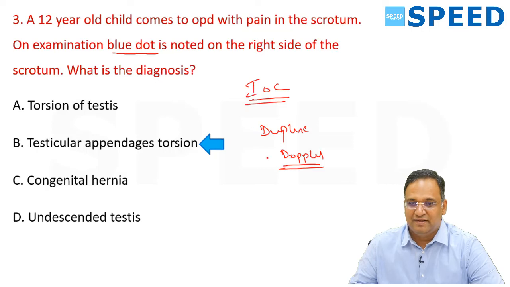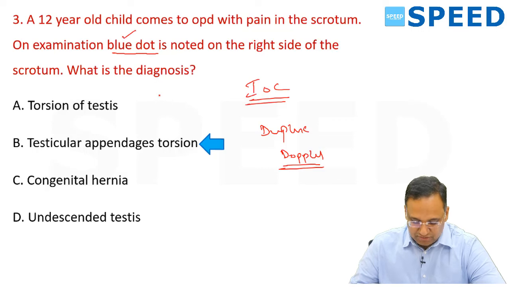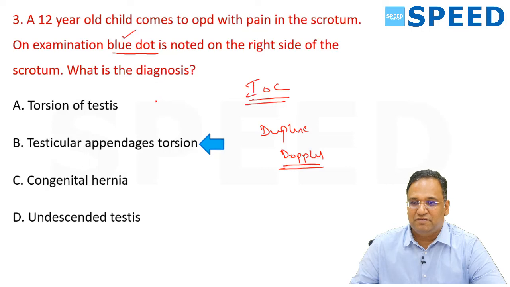If it is not there, and there are limited radiological signs like this, it could be only a torsion of appendages. And the other important differential diagnosis is epididymitis. So, in acute epididymitis, the clinical finding is that on elevation and lifting of the testis and holding for some time, if there is a relief of pain, they always say it is acute epididymitis. If the pain is aggravating, then again it goes to the clinical feature of acute torsion of testis.